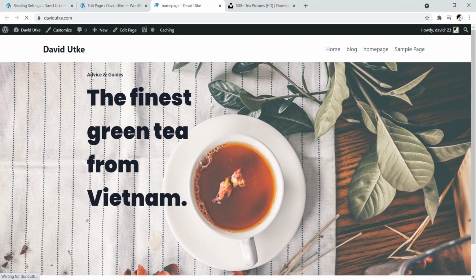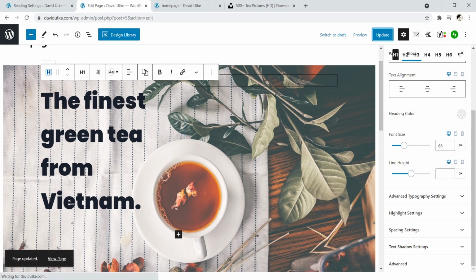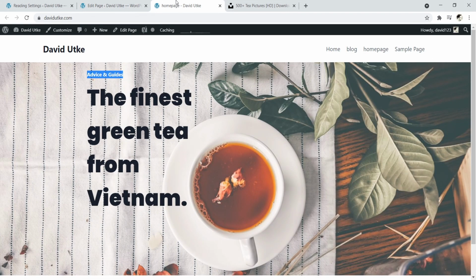Okay, so now you have a lot of design flexibility. Now this has to be H5. Unfortunately, it is a quirk with the way Kadence is set up. So if you change this to a paragraph text, it won't work. It'll push everything down. So that's the only one that I found that really works well with this design. Otherwise, this looks great. This looks really nice and professional.